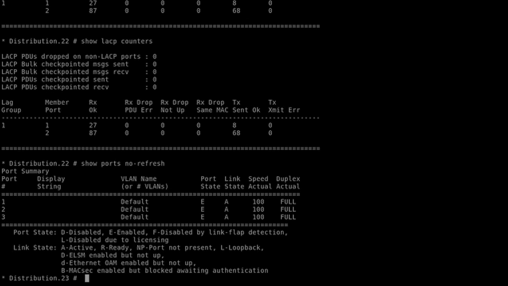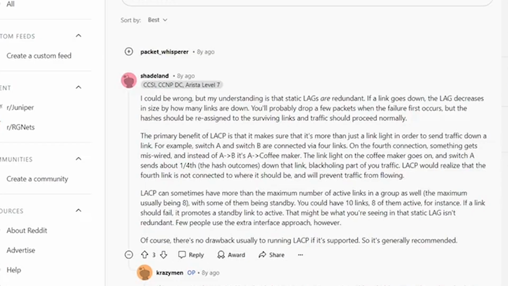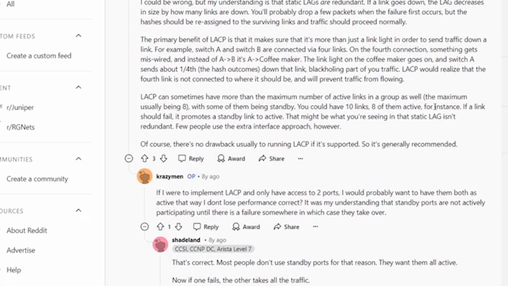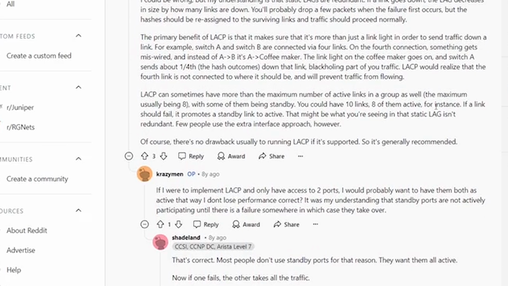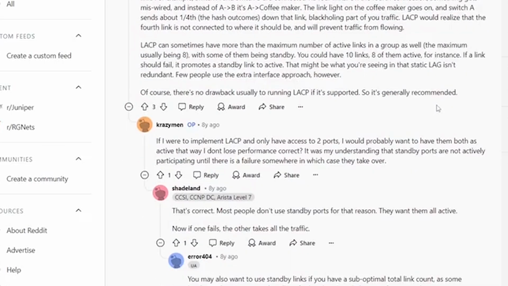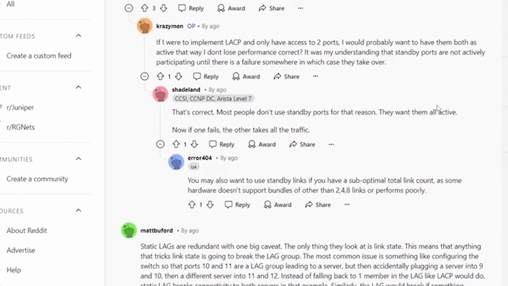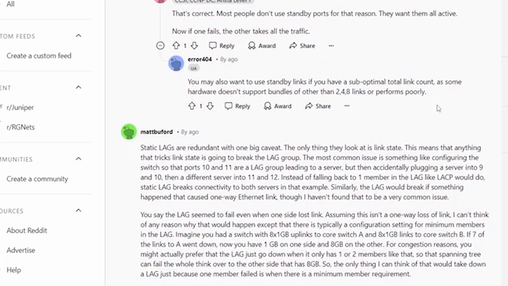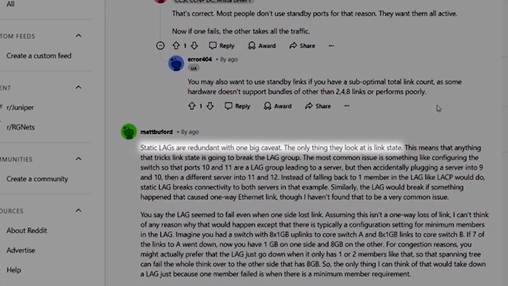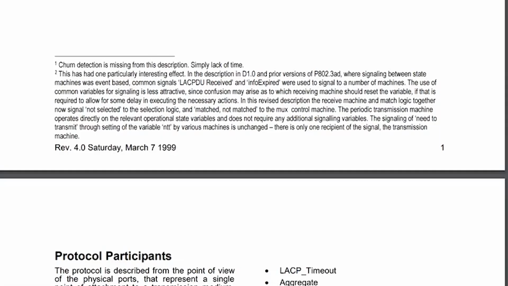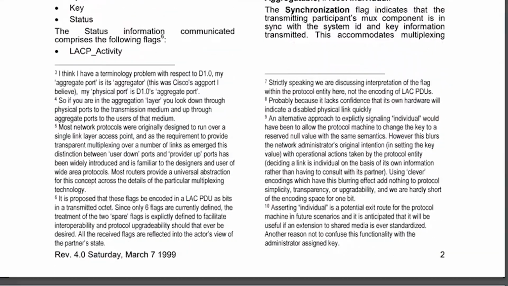If one of the links in the aggregation fails, LACP will automatically remove it from the group, keeping your network running smoothly with the remaining links. That's more useful in my opinion, because you don't have to worry about accidentally adding another interface or forgetting that interface, or maybe even that interface is just unstable. A static lag would introduce more issues if you had a larger environment.